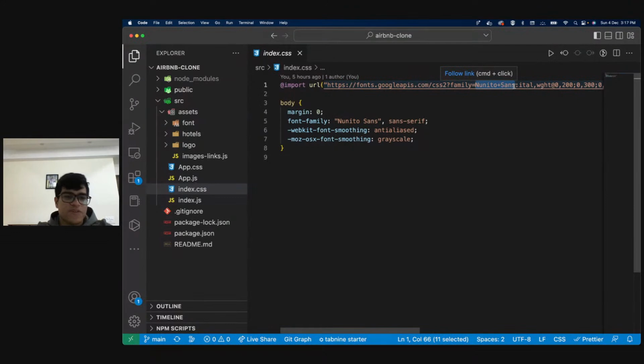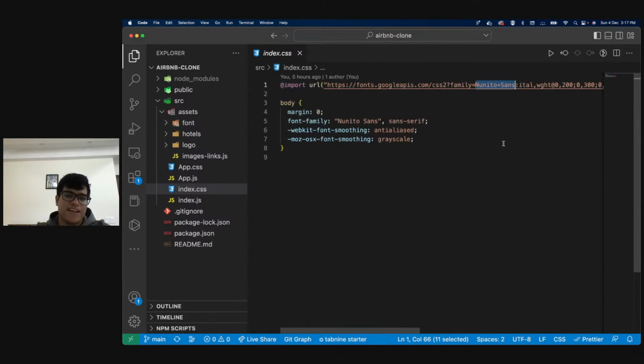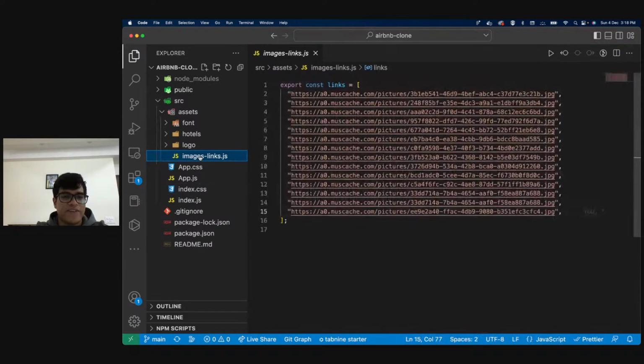So if you ever want to include the Airbnb font, you can. But today we'll be going with our Nunito Sans font because that is again very simple to implement. And I've also added this import line in your files as well, so right from the beginning, you will be using this font, right? I've already taken the pain and gone ahead with all of this.